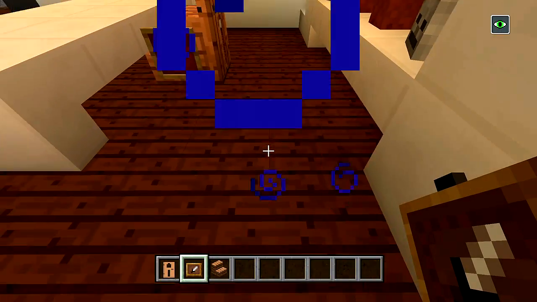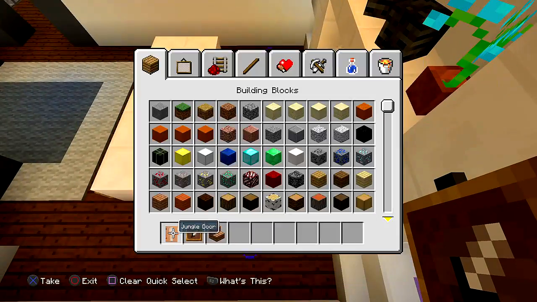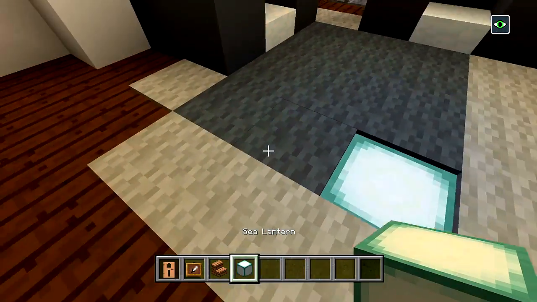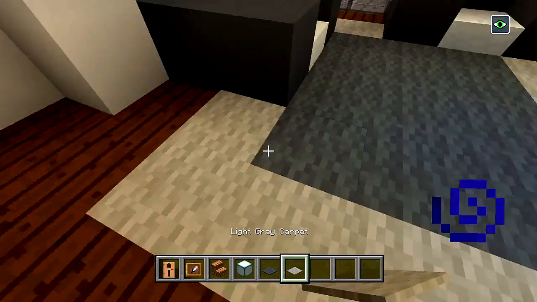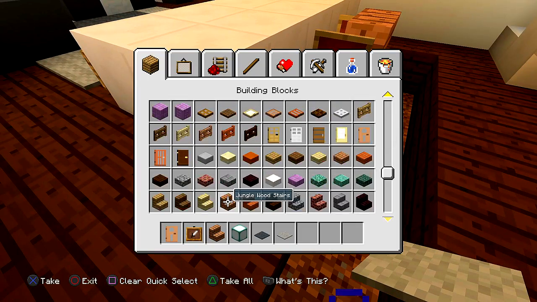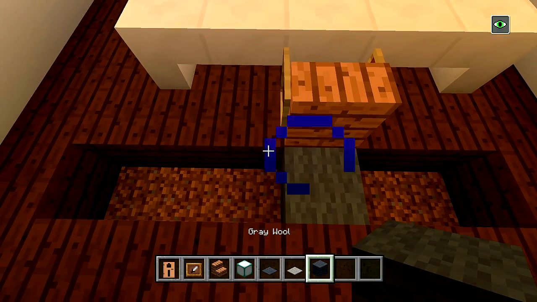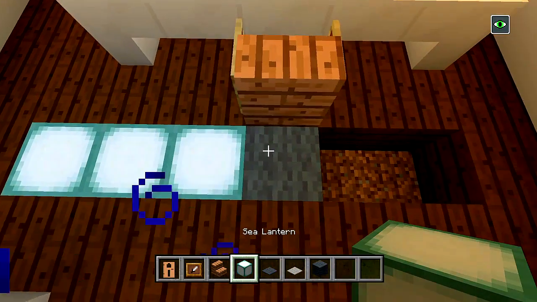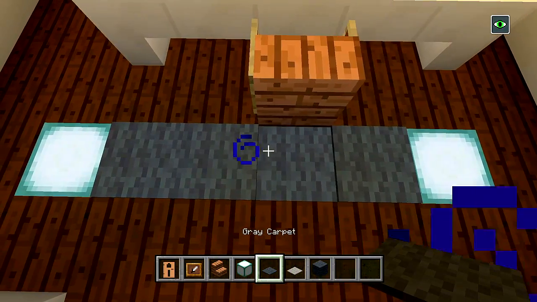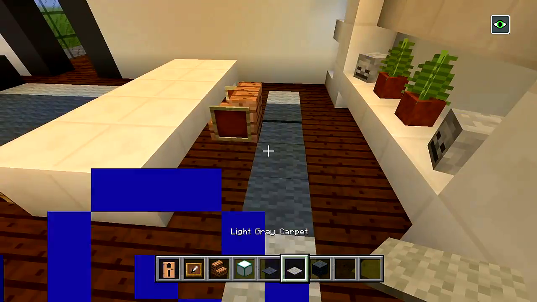And then back here, I actually had some sea lanterns. So I just cut out a hole here. Let's go ahead and grab sea lanterns. Oh, whoops. Alright, so sea lanterns and then gray and light gray carpet. And then we also need a full block of gray wool. So we're going to put that right behind the chair here. Then we're going to have sea lanterns on each side. And then we'll put maybe 2 more blocks of gray carpet on this side, 1 more there. And then we'll put light gray on the sides.